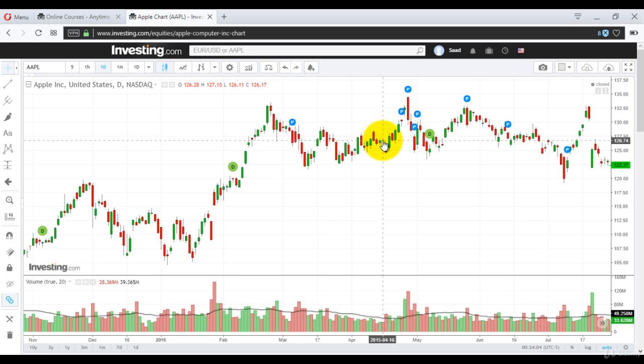So to sum it up, first thing is the high point. The wick or shadow should be 2 or 3 times or higher than the body size of the candle. Number two, if it appears on a resistance level, then it is a long upper shadow and it is an extremely bearish sign.